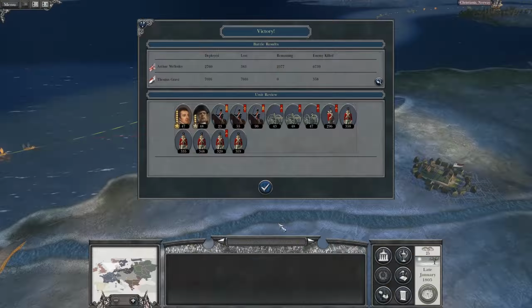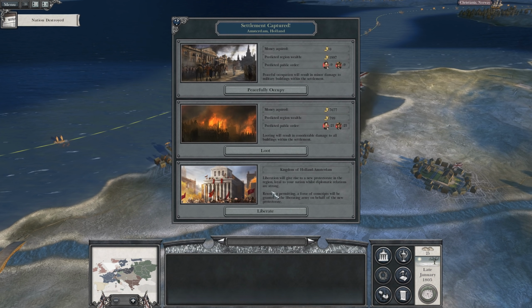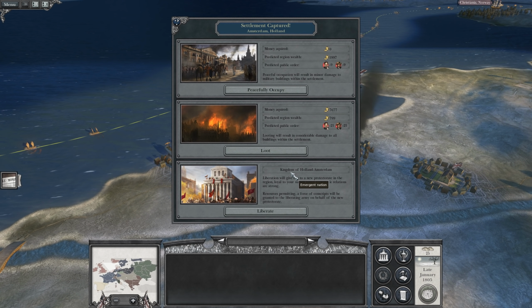Couple good results. Oh my god. We were nearly outnumbered 3-1. Crikey. We only lost 400 men. We absolutely smashed the Dutch resistance. Oh my god. Cavalry got 1,000 kills. That's nuts. The light dragoons of the British army. Well, British army, mate. We're not an army.